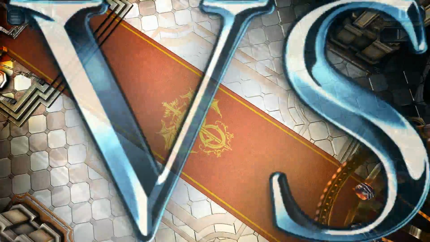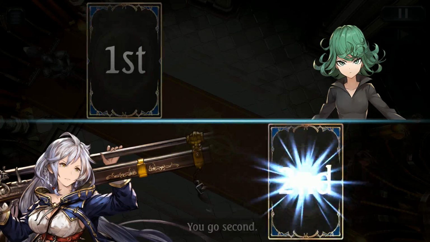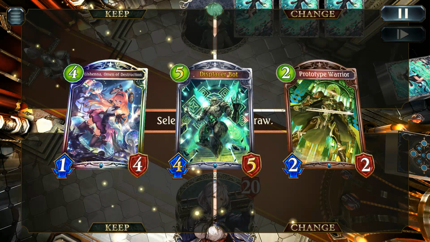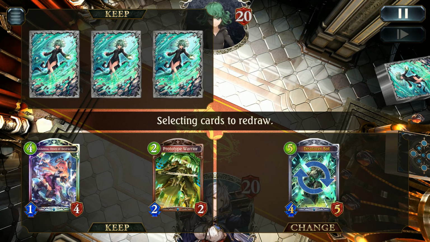So we have another Rune game next, this time against the Tornado of Terror herself. Great. A lot of people have been running around with those One Punch Man things since they are so fresh and new. To be honest, I think she's the only one I really like out of the all three set. Although Genos isn't bad, I actually don't mind him either.